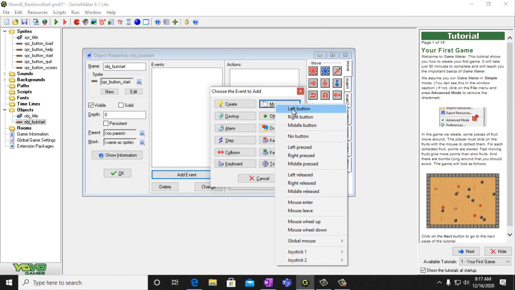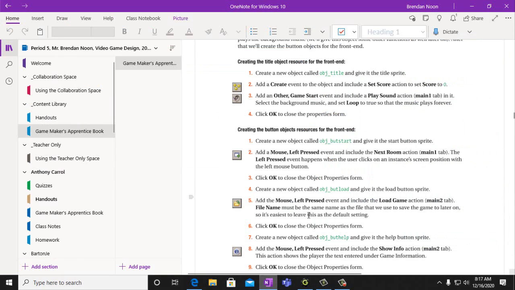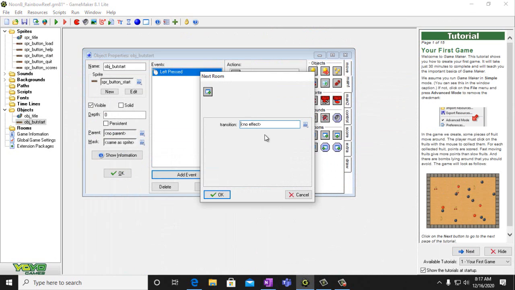Mouse left pressed. In the main 1 tab, we're going to do the next room. Next room. We can add a transition if we want.